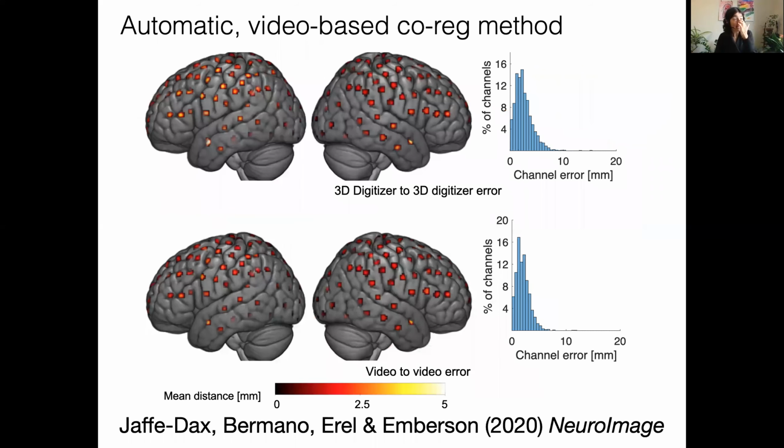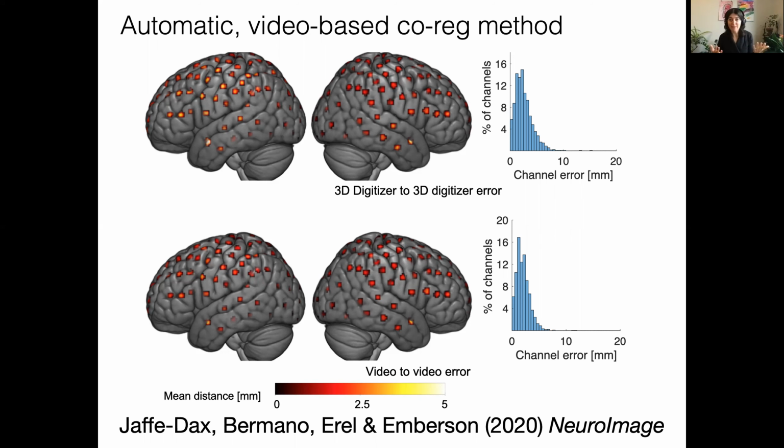And in fact, in adults, if you compare a 3D digitizer, which is quite an expensive piece of equipment, the Polhemus, the top shows you test-retest on the same locations done twice. You can see that the error is decently large, right? It's about 5 millimeters. That's what the histogram at the top shows you. But when you take a video twice, you actually see that our error is better than the 3D digitizer that costs many thousands of dollars.